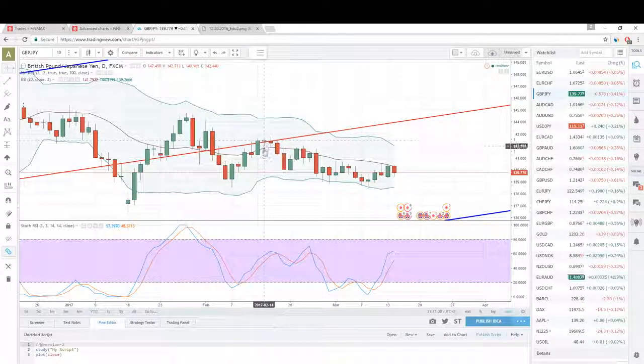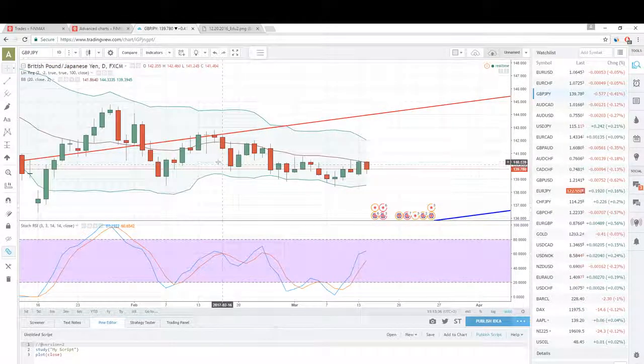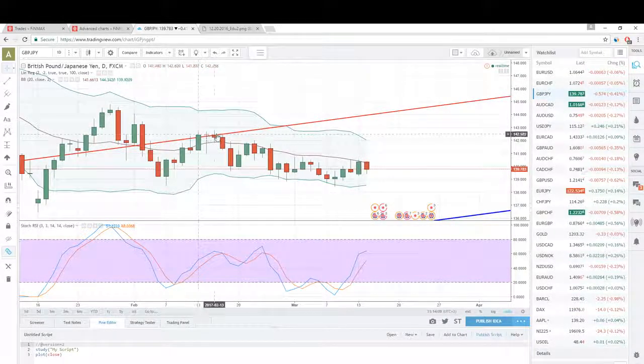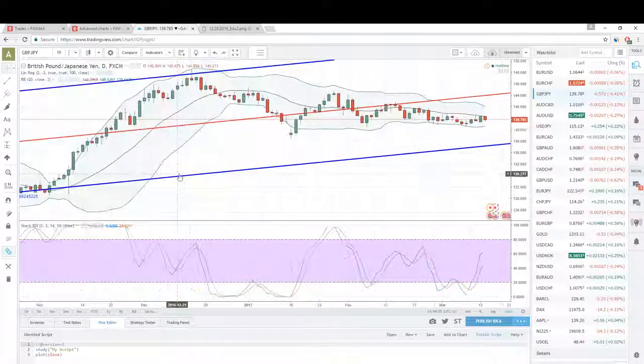Okay, so here we see the pattern, the figure that looks like a dragonfly. I hope you can see it well. So the price of opening and the price of closing were almost the same. If there is a difference, it's really small. We have the long lower shadow, I'm sorry, and a really short upper shadow. And so it means that the price was moving within these ranges, but the candle opened and closed at the same position.